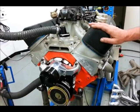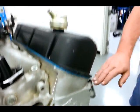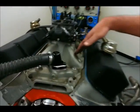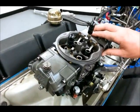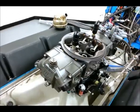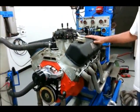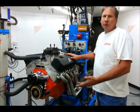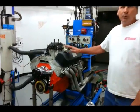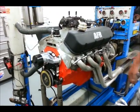The engine's equipped with the AFR cylinder heads. These are the 305 ASCAS. It's a very high flowing head, even though it's not fully CNC ported. We have a big Edelbrock single plane manifold and the Holley Ultra HP carburetor. It's going to be a pretty stout combination, but it's still very much a street motor with a compression ratio somewhere in the neighborhood of 10 to 1, actually a bit under. So very streetable, makes a little under 600 horsepower, a nice motor all around.